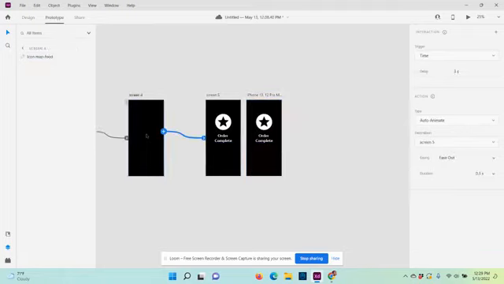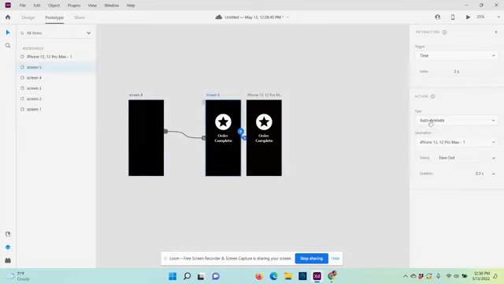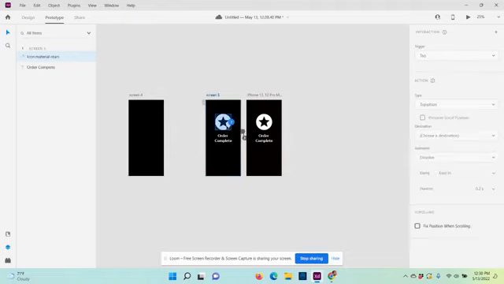So we'll have to go back into prototype. So you see this prototype is time auto delay. Let me go ahead and do another one here. Time auto animate. Sorry, I said auto delay earlier. So now that this is selected, let me see, I should be able to go in and move this off the artboard so it slides in here as well.